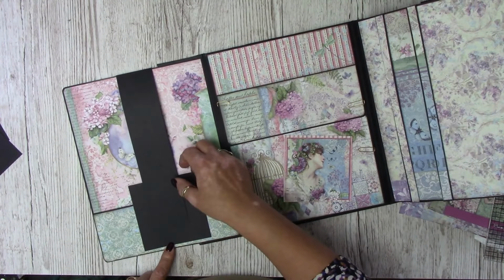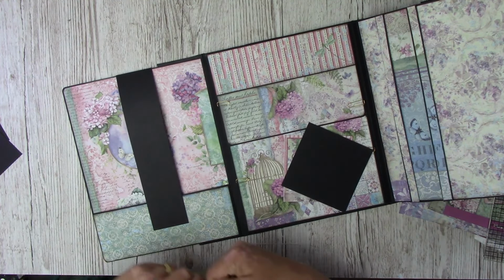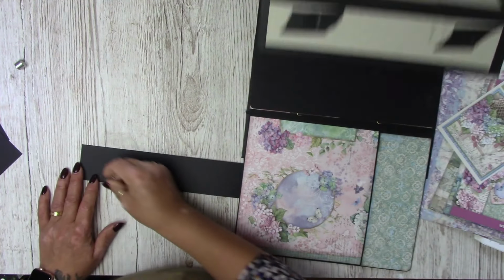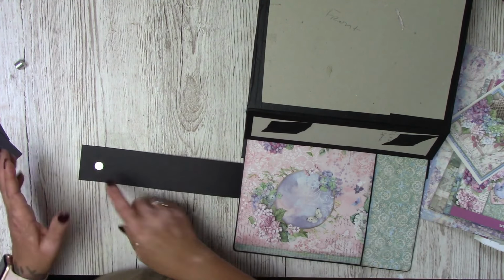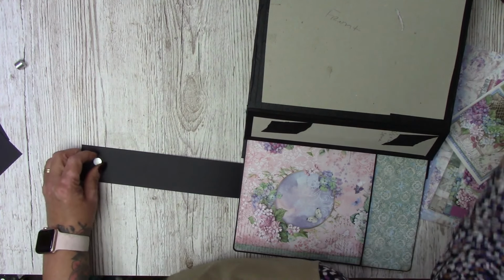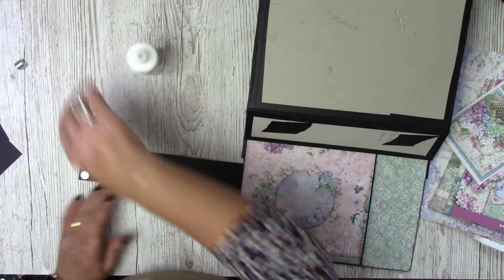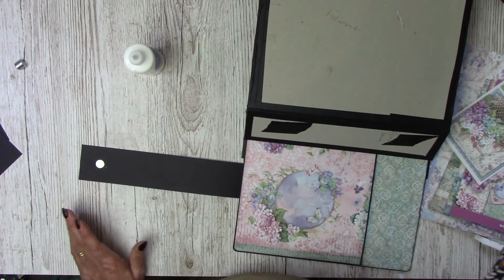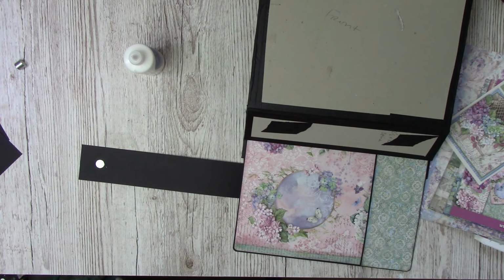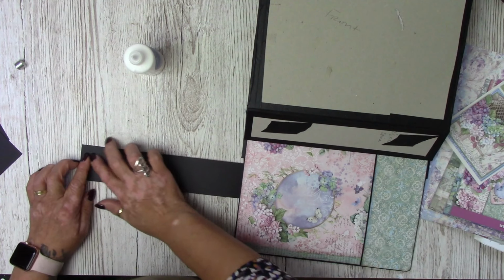I'm going to put my magnet on this side, probably underneath my flap up. Bring in your magnets, and I'm just going to move that round so that you can see. Put it about, however much you've used for yours, probably about an inch. Okay, I'm just going to put some glue down. Push that over. And then I'm going to put a bit of tape on. Sorry, not double-sided. Tape.